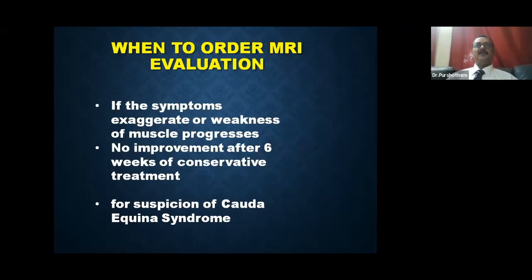But if even after 6 weeks the patient continues to whine with pain and keeps coming back to me, definitely I have to look for further investigation. That is, MRI is the only investigation I have to look at. Of course, if I look into an inflammatory condition, I may have to rule it out with other investigations also. And definitely the red flag signs like bowel and bladder involvement, which is cauda equina syndrome, we cannot sit tight. We have to order an MRI and rule out the cause of that pain.